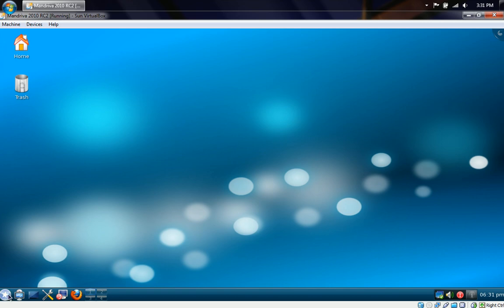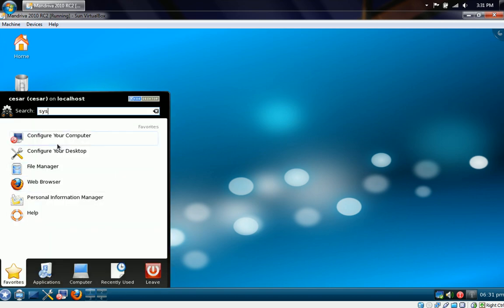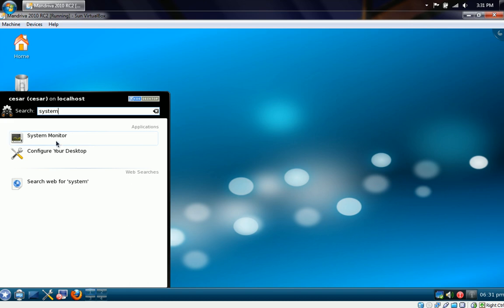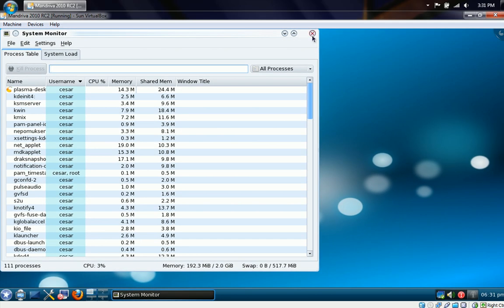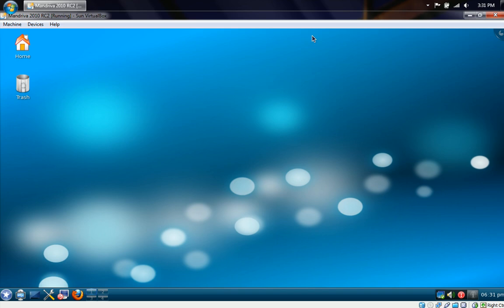And just to give you an idea, let's open System Monitor to show you how much RAM is being used. 191 megabytes are being used by Mandriva, and I'm using 900 megabytes to run Windows 7, and I think OS X uses about 500 megabytes, so this is utterly small.